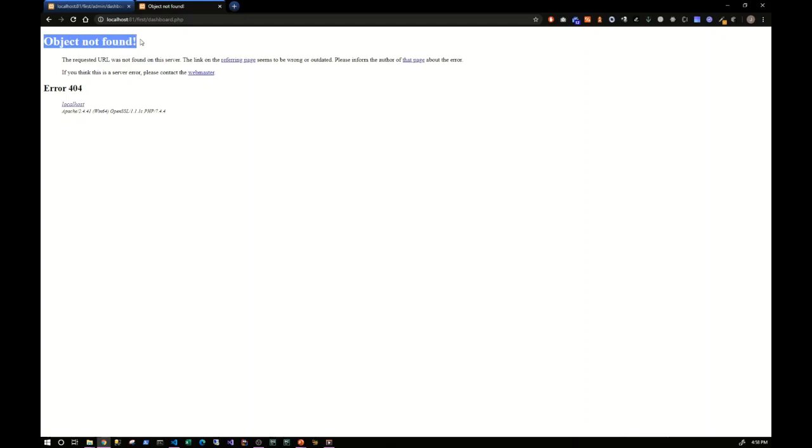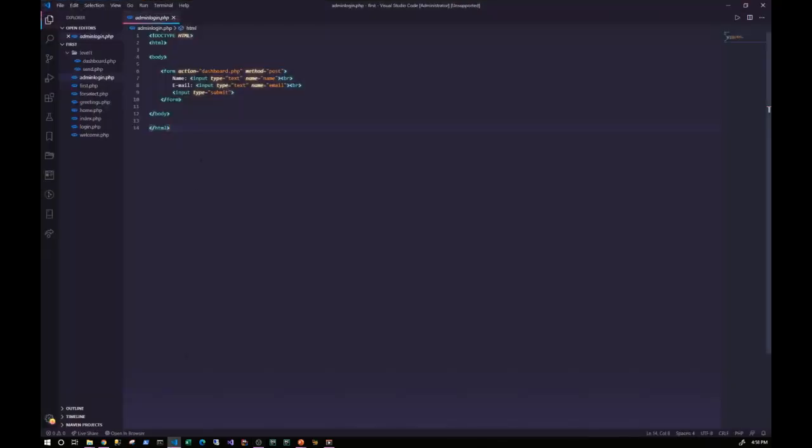The page that the web server is looking for is not found. And the reason is it is looking for the page inside the first folder. And we already know that dashboard is not in the first folder, but inside another folder called level 1. Okay, then how to solve this problem? Let's go back to the page.